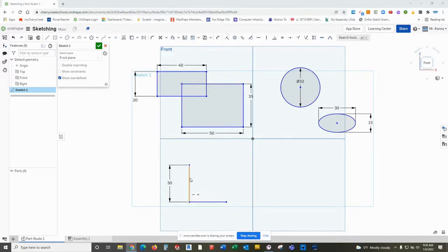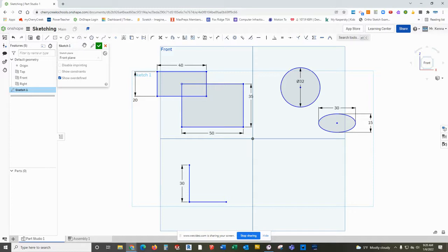But where I left off is you'll notice I put the one dimension in and both lines are now 30 millimeters. If I double click on this and change it to 40, both lines grow. So it's really cool when you know that the relationship between those lines is equal. You can put the equals constraint on them. And if I was fully defining this, that would fully define it. So I'm just going to go ahead and move that in. And what we're going to do is we're going to mess with our arcs.